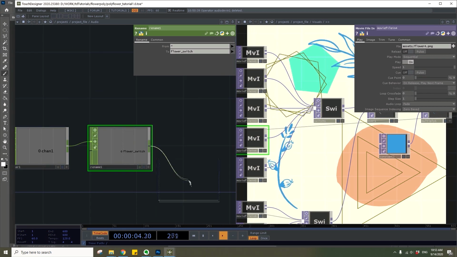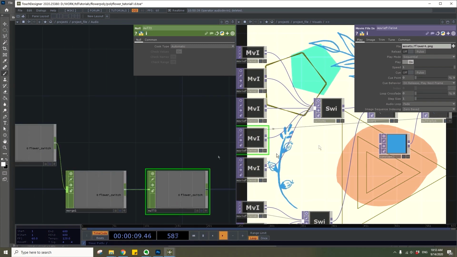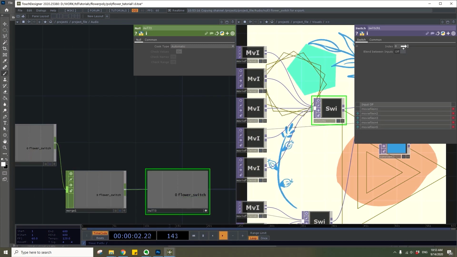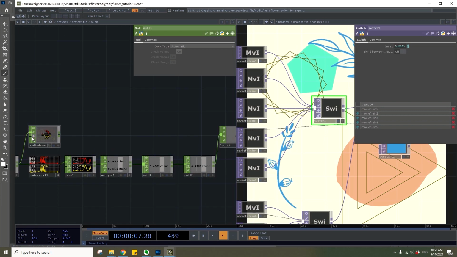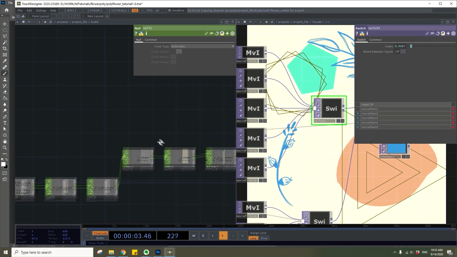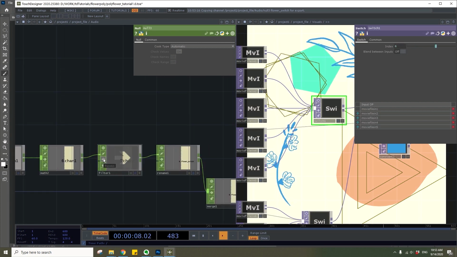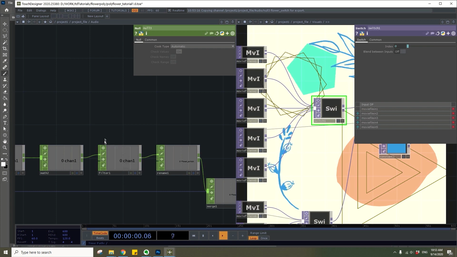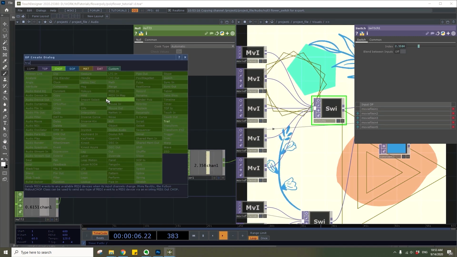And we'll add merge and then a null because we'll add more channels to this. We can drag this into the switch, and now if we turn on the audio, you can see that whenever it peaks, the flower blooms. So if we turn off the filter, it'll be kind of jarring, so you can see what the filter does. It goes straight to 0 to 6. So with the logic, it doesn't really bloom all the way. It kind of breaks up.